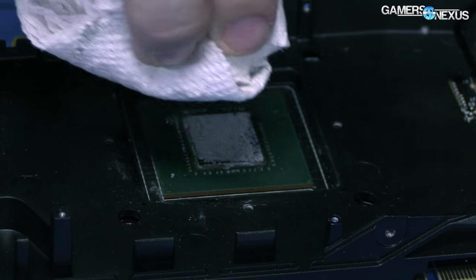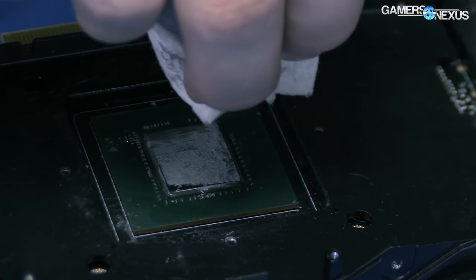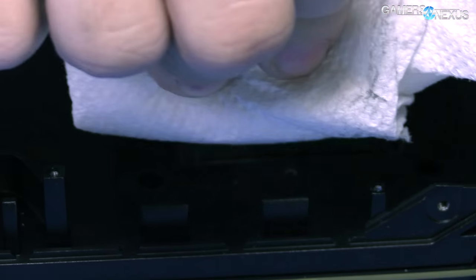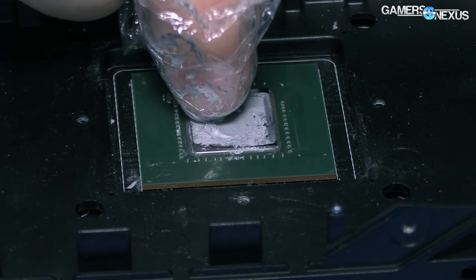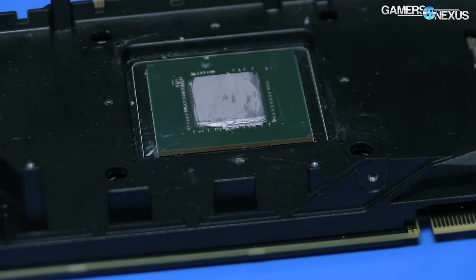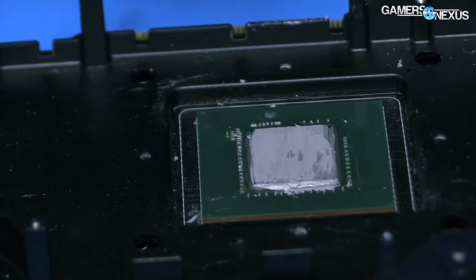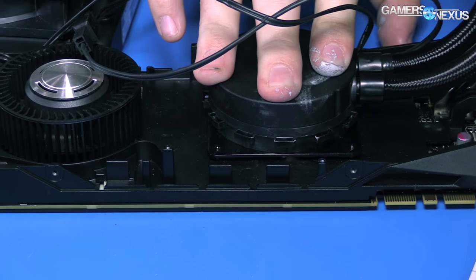What I'm doing right now is just cleaning up the edges a bit with rubbing alcohol — there's too much on there and it's spread over the substrate, which I don't like. I'm not really going to hurt it with the amount that's on there, but I just want to clean it up as much as is reasonable. Our paper towel is running thin on space. Unlike certain larger YouTube channels, we cannot afford endless paper towels. That's pretty reasonable — it's not perfect, but that's what we get without a tube. At least we're using the original correct thermal paste.